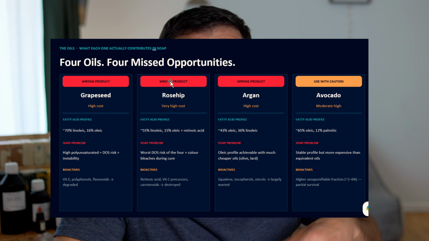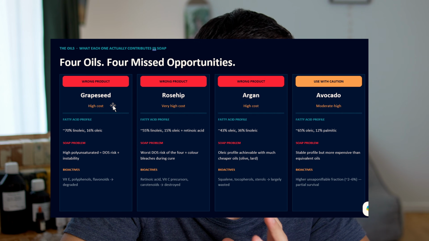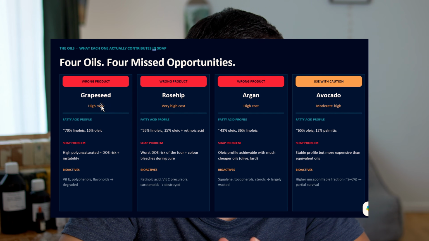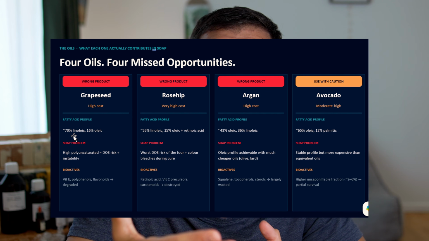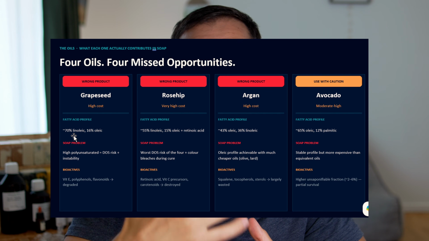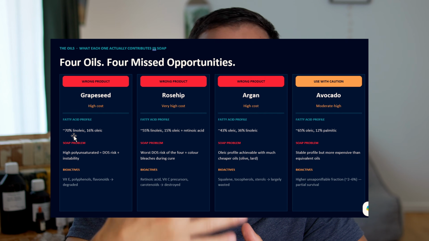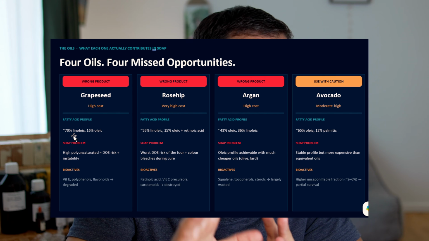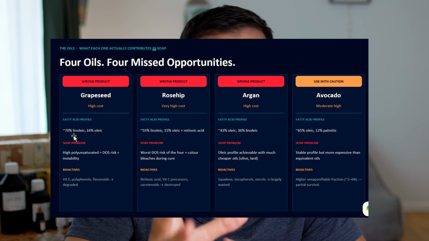So let's look at the different oils now. Let's look, for example, at grapeseed oil. And here you have grapeseed oil. Basically, it's high in linoleic acid, which leads to conditioning lather, but at the same time, it leads to oxidation. So it goes rancid very, very fast. It leads to dreaded orange spots in soap. So it's not a very desirable oil just from the linoleic acid concentration.